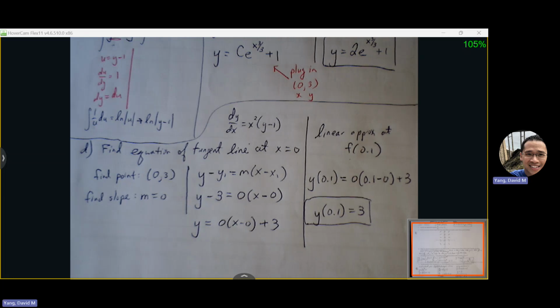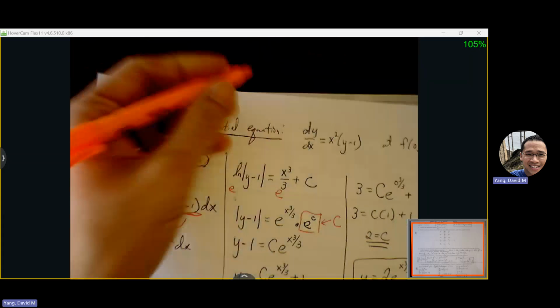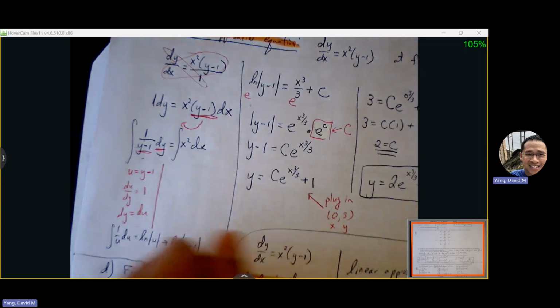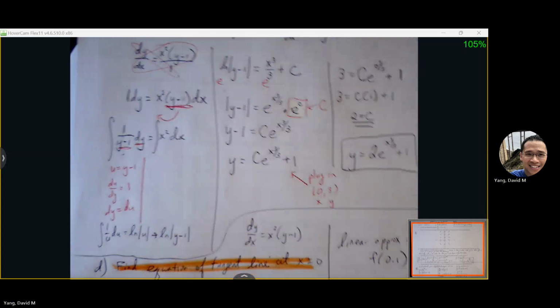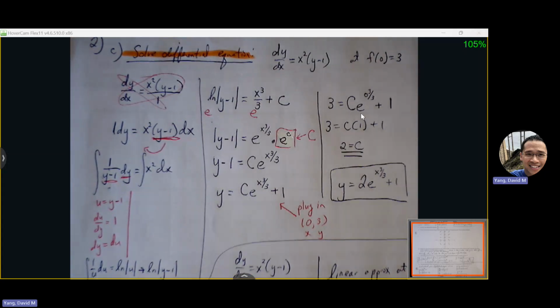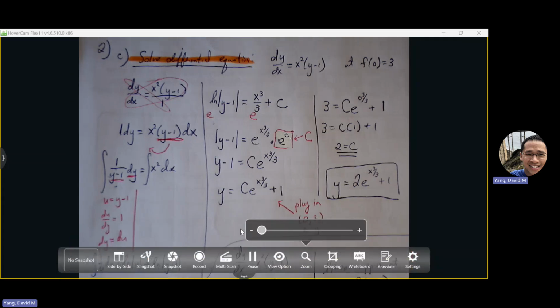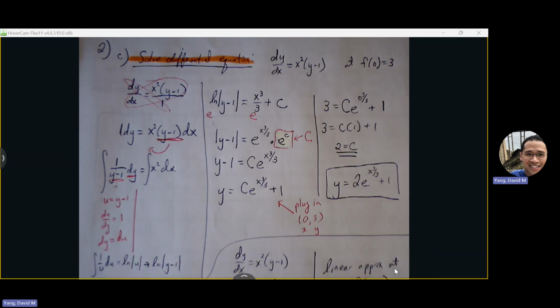Okay, before we move on, I just want to point out something that students mix up, especially when these problems are next to each other. Solving a differential equation is not the same thing as finding the tangent line. They both use the differential equation, but they use it differently. Solving a differential equation is a lot more involved because you have to go through a whole process of building that equation up from the derivative.